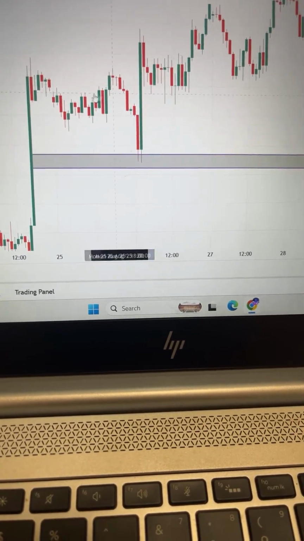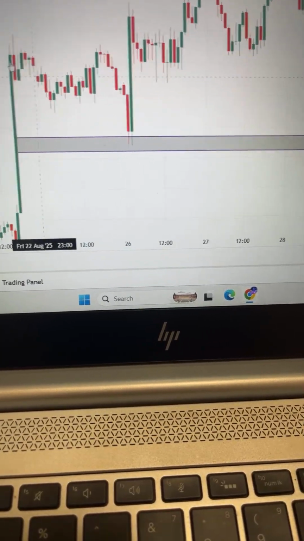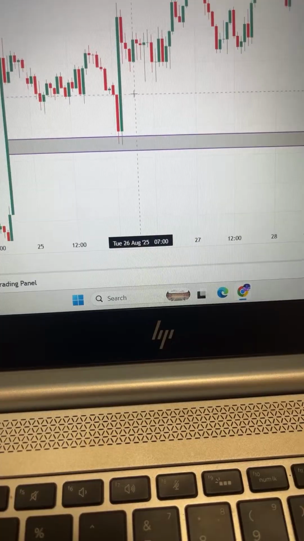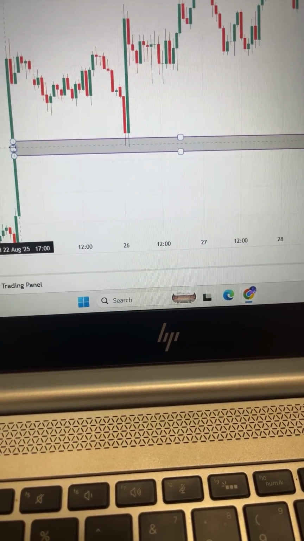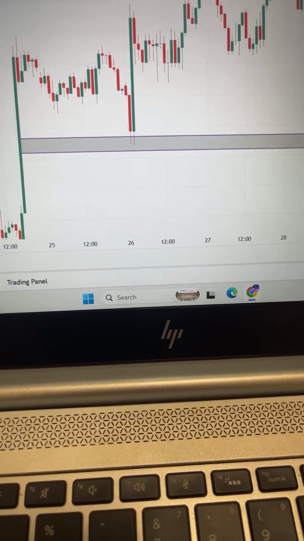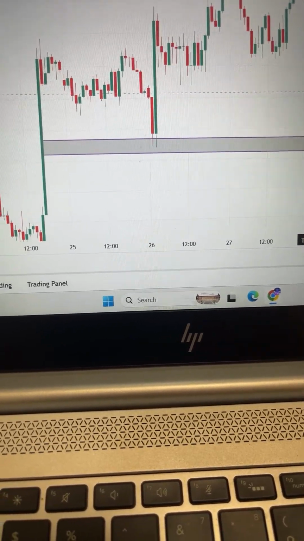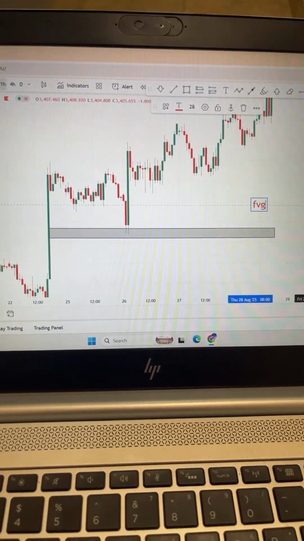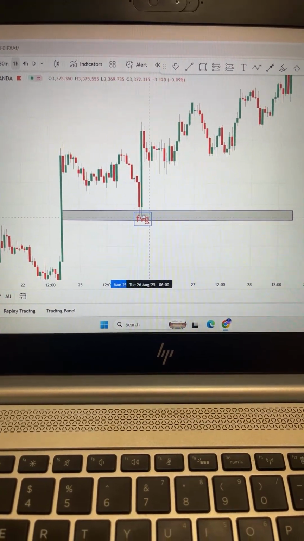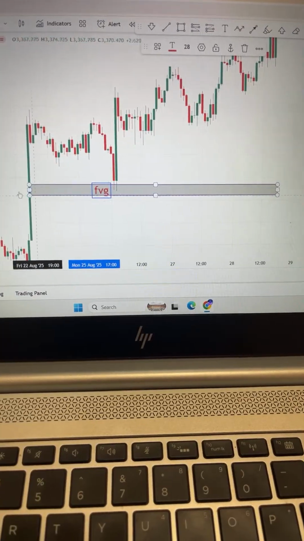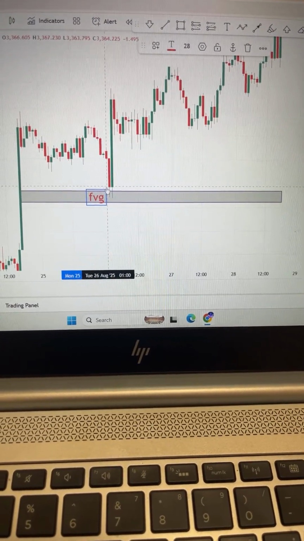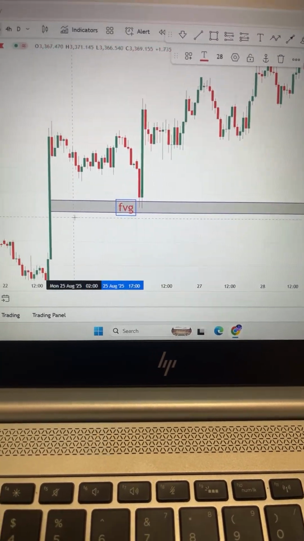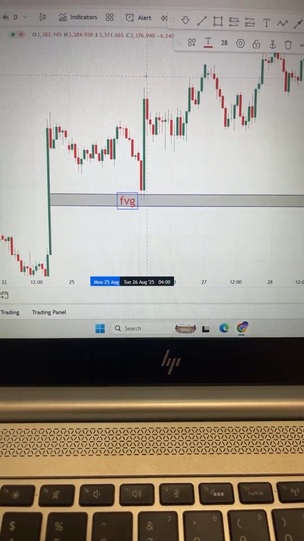And how do you trade fair value gaps? You just wait for the order to be filled. As you see, this gap here has been filled by this. This is how to trade fair value gaps, FVG. You just wait for the gap to be filled. So it's a bullish one. As you see, it came back and tapped into the fair value gap, which is filling. This is what we mean by filling.